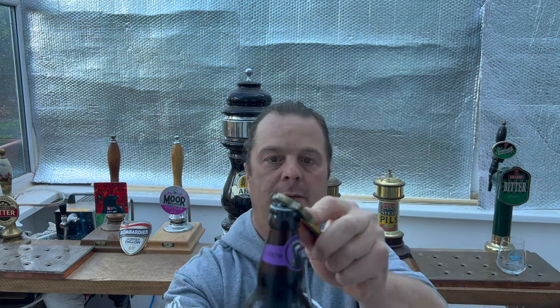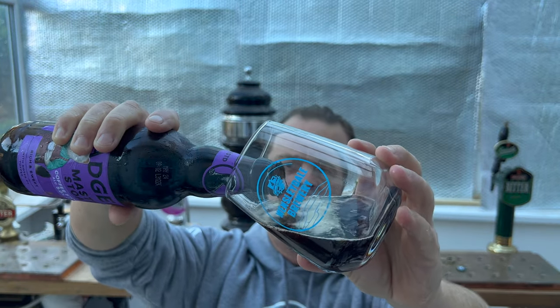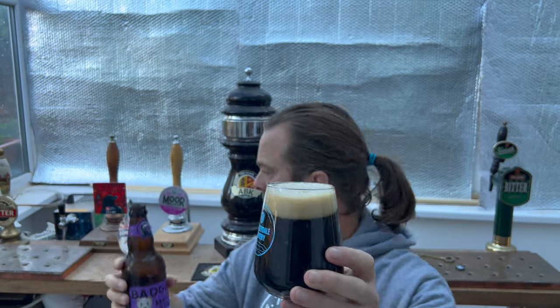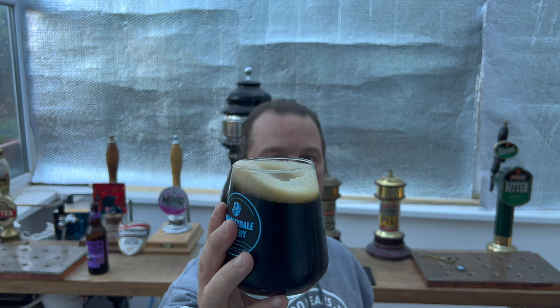Let's get the beer out into a glass and see what we get. I picked this beer up in Sainsbury's — it was about £1.80 per bottle. Which I think for a bottled ale this day and age is quite fair. They've generally hovered around that price point for an awful long time, haven't they? The £1.80, or they tend to go like three for a fiver, something like that. Definitely not three for four now — there used to be three for four years ago, but they're definitely more like three for a fiver these days, these bottled ales.